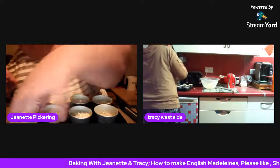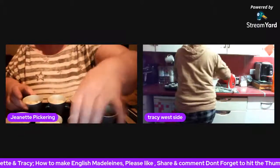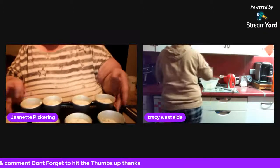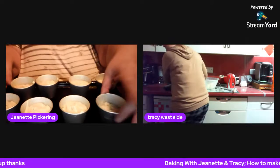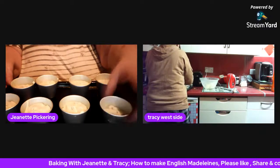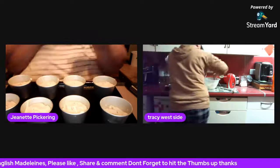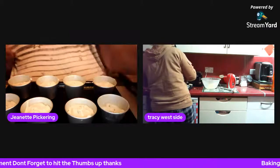So I'm taking them off because I did grease 12 just in case. I'll just put that down so you can see the moulds. I've not quite filled them tip top, about three quarters full. So they are now ready to go in the oven.